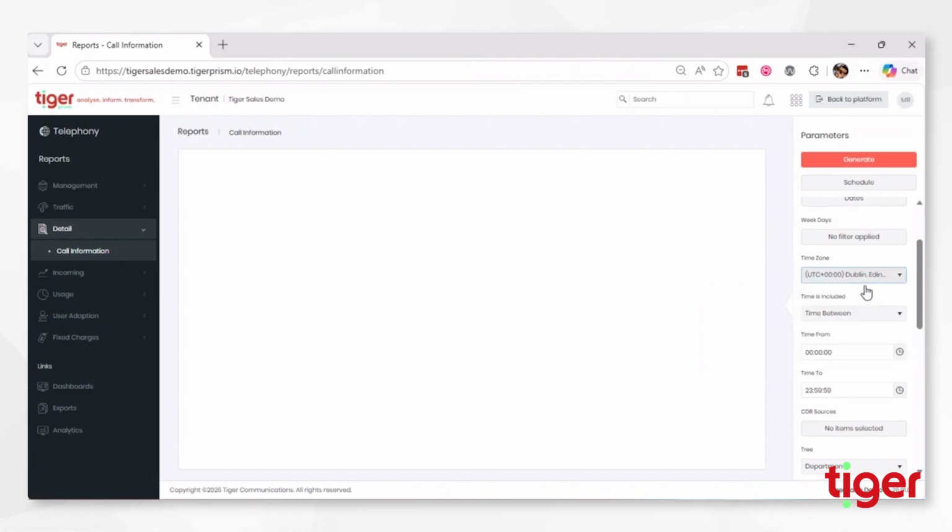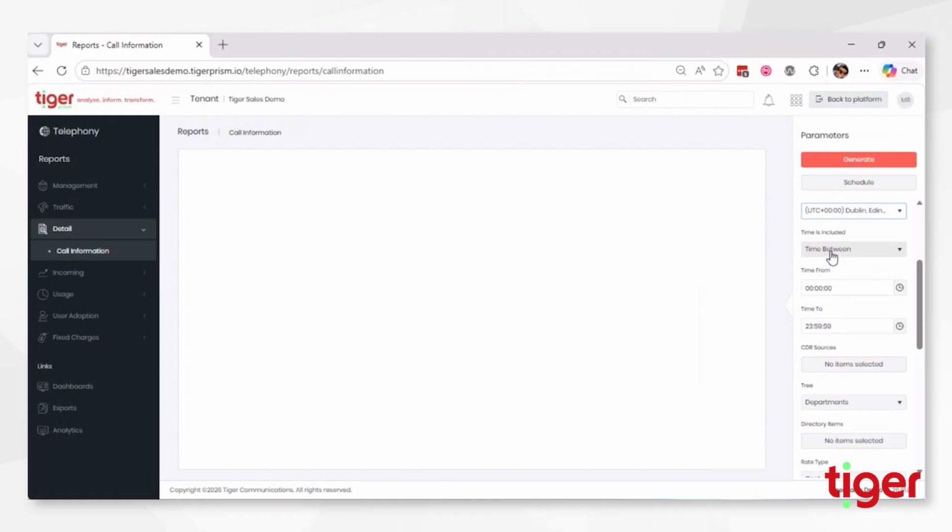So what if you want to do times that are in between a certain hour? Let's say we want to do it between working hours. I can come in here and go between 9 and 6 o'clock. So I want all calls between these hours. Or I can exclude them, so I can say, don't give me calls that are within those hours. I was about to say, often people actually want to look outside: what am I missing when the office isn't open? But you can create two reports. I can click generate of the ones that are not between those hours, and then I can do the same and go, right, so what are we looking at in the difference? In hours, out of hours.